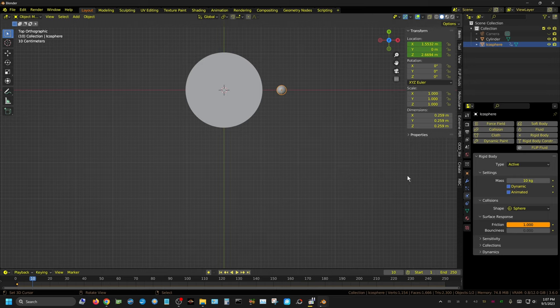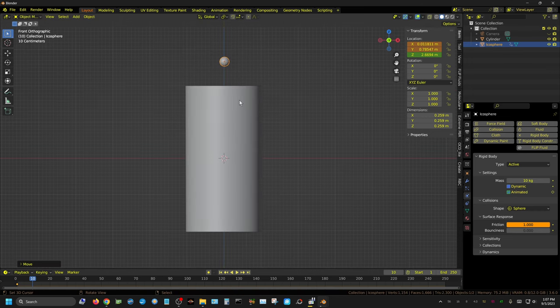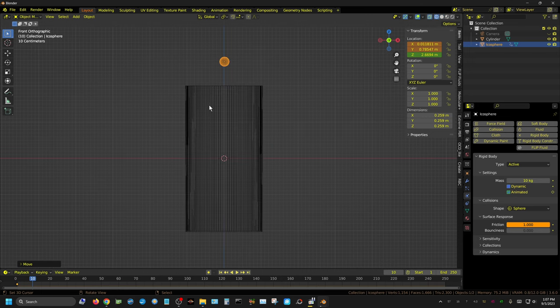Actually, I'm going to go back to frame 1 first off. And I'm going to set a keyframe on that animation. And then I'm going to go to frame 10. And then I'm going to press G for grab and bring it to about right there. And then front side view. Grab it on the Z axis and bring it down here. Probably not quite that long. Grab Z. About right there probably will work, and then add another keyframe.